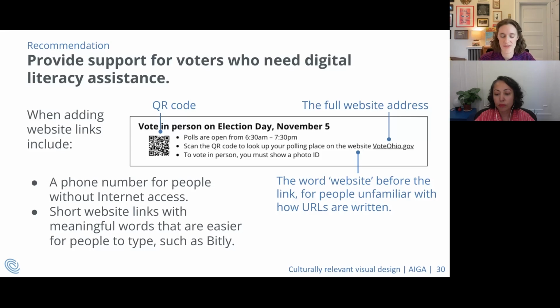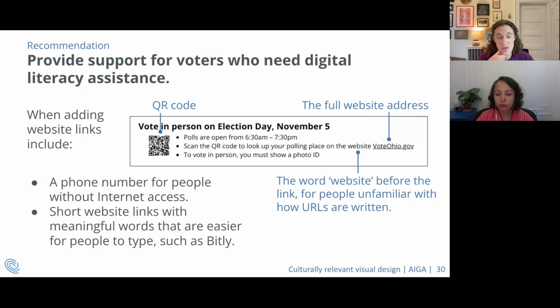And that's because today a lot of voter education information can be accessed online. There's a huge push to do that for a lot of reasons. And to support voters to access that information across various touch points, it's important to include multiple methods to access it. So we have this new recommendation of how to put a website link on a piece of printed material that will support all of the different needs of people who are going to need to access that. So we have QR codes for people who are younger and who are fluent with using technology to access websites that way. We write out full website addresses.